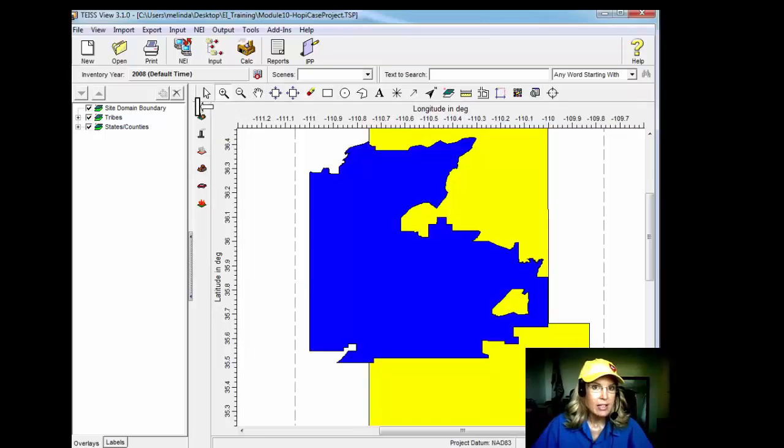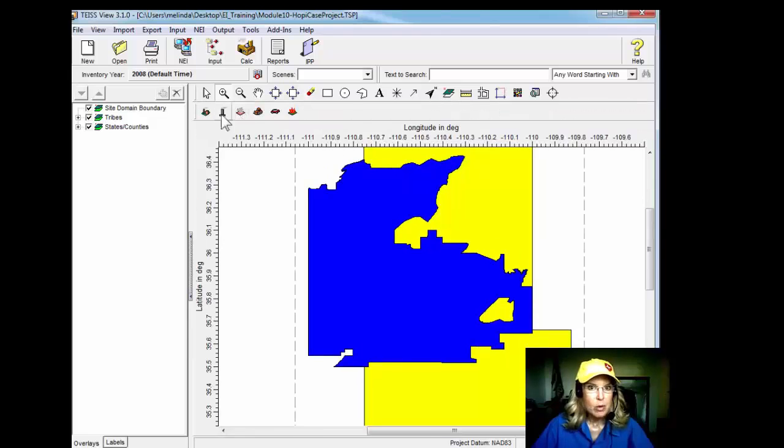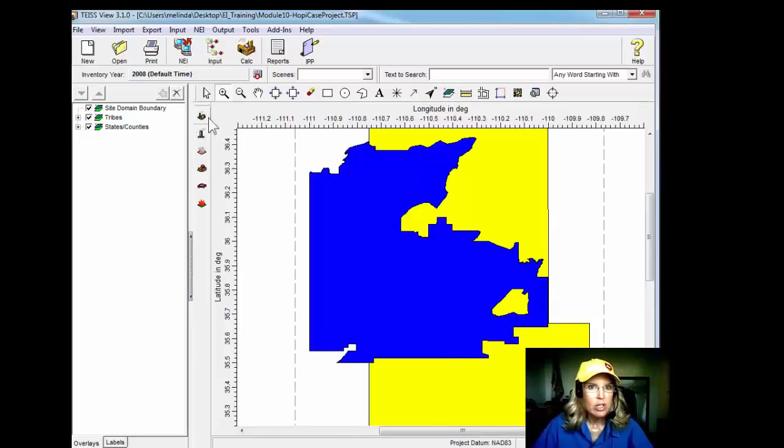You can actually drag these toolbars around, which gets confusing when we try to explain them to people. In general, this will open up on the side of your map. And if you hover your cursor over these little icons, it gives you a tooltip about what it is. So you could see that if you hover your cursor over the facility icon, it opens up and it says facility.